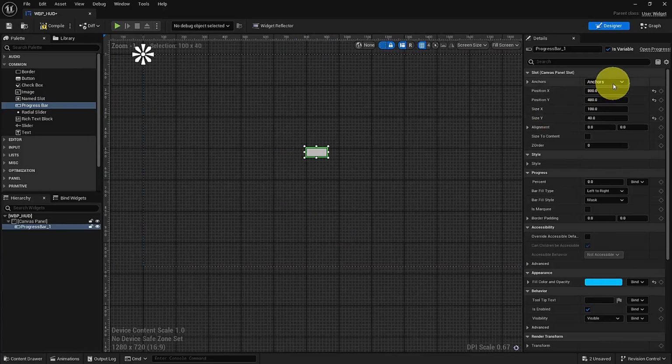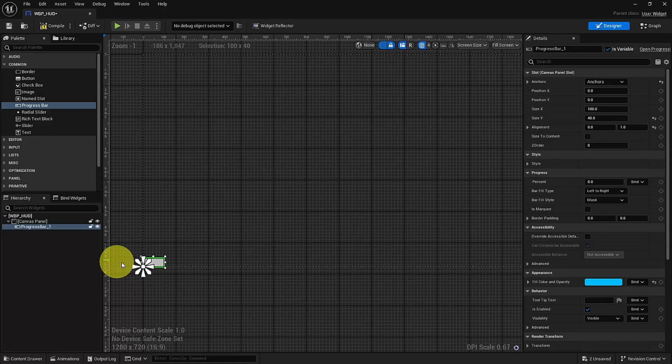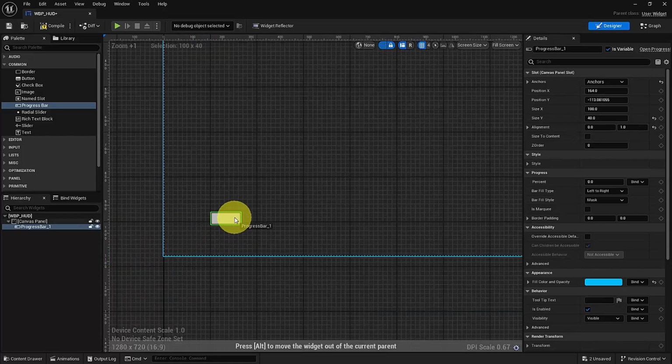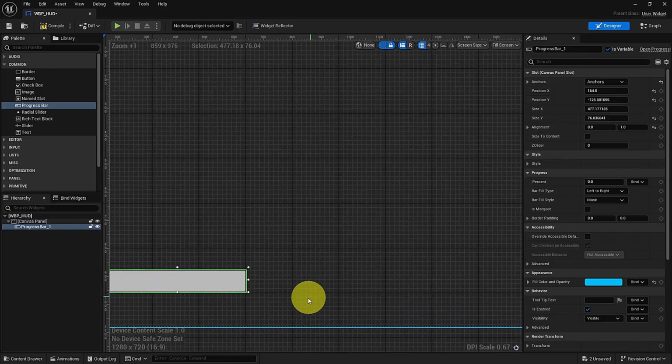And let's set the anchors. Here I will like this one. So press Ctrl and Shift, then left click. I would like to have it like here and maybe this size.